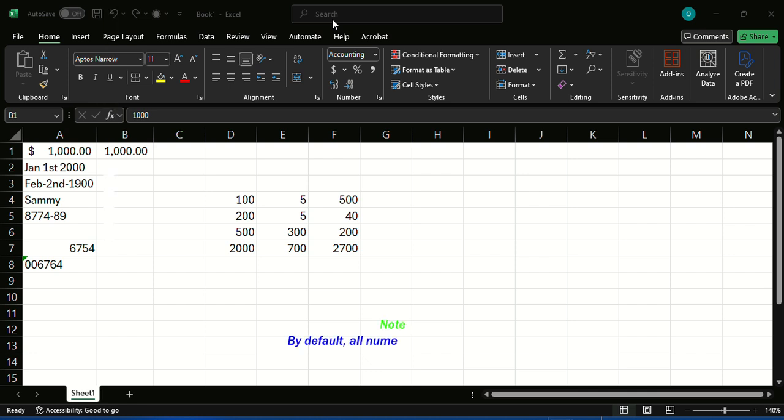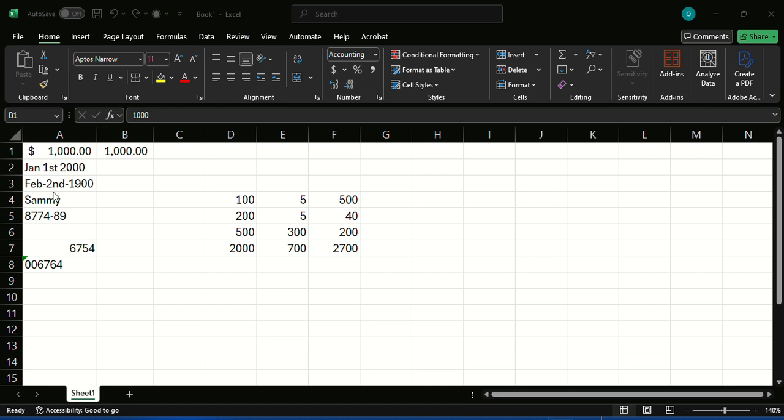Now, all numeric values in Excel by default align to the right in their respective cells. Now, numeric values can also include date or time entries because Excel stores them as a number. So, for example, January 1st, 1900 is day 1. So this is day 1 according to the calendar, and February 2nd, 1900 is day 32.